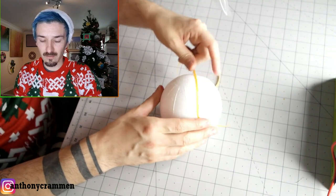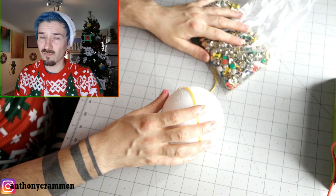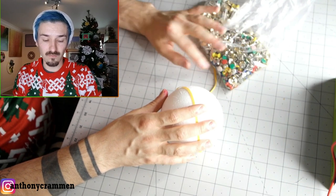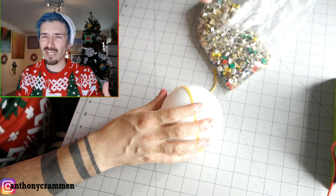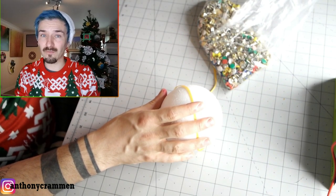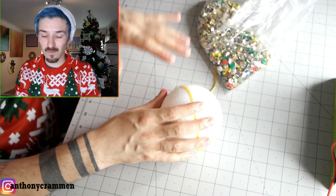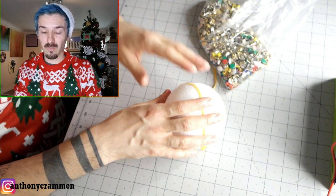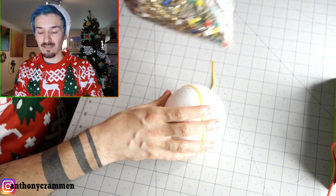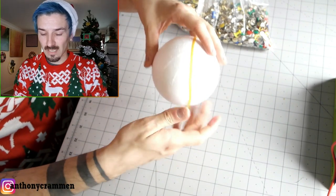You're gonna need a bit of ribbon, and you're going to need some pins. You can do them in any kind of color scheme you want — you've got all the different colored ones, you've got gold, you've got silver, and there's different shapes and stuff. There's actually quite a lot of different kinds of pins out there, so have a look and see which ones you like and what works. It will take a lot a lot of pins, but I've got plenty in the studio because I've used them for old sculptures and stuff.